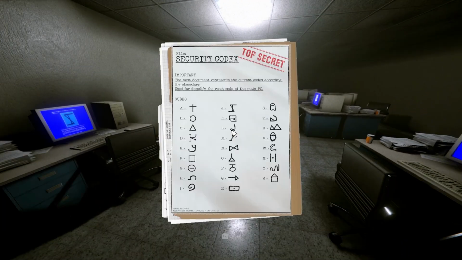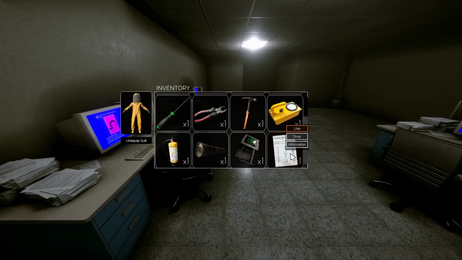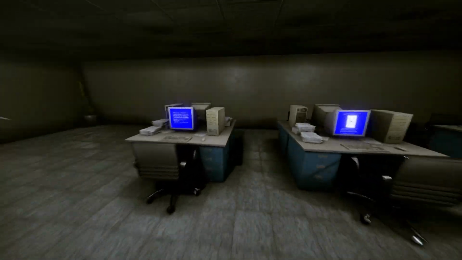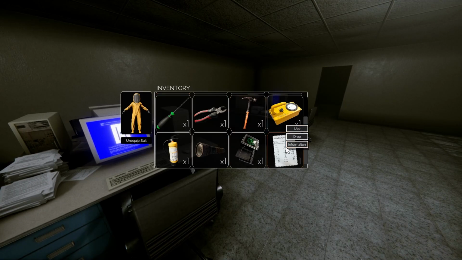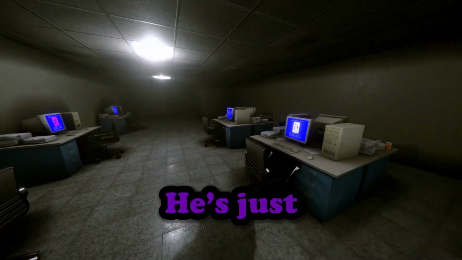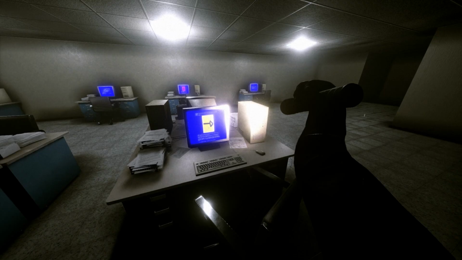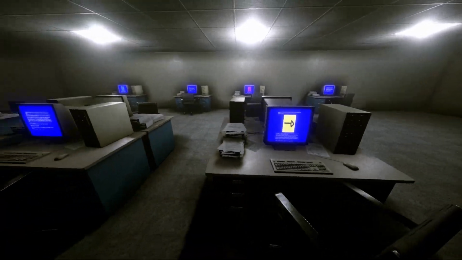Okay, so I've got a J. This guy's camping me, bro. I'm convinced. An H. Yeah, I knew it, dude. He's just watching me, William. You have to figure this out on your own, I guess. He's on me. So there's a Q.